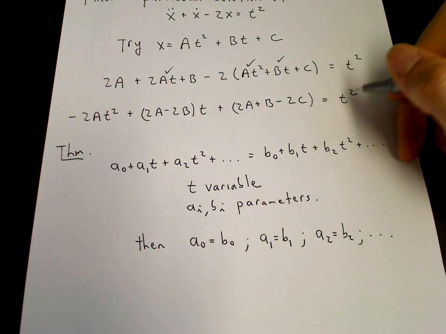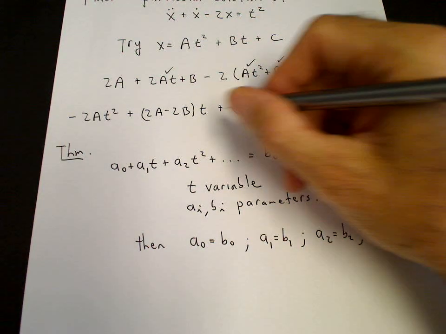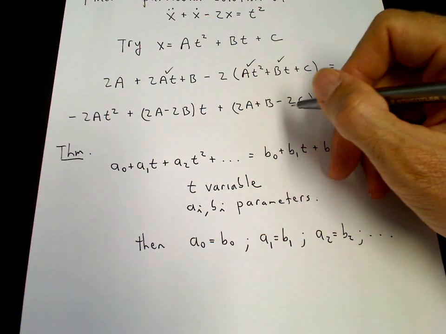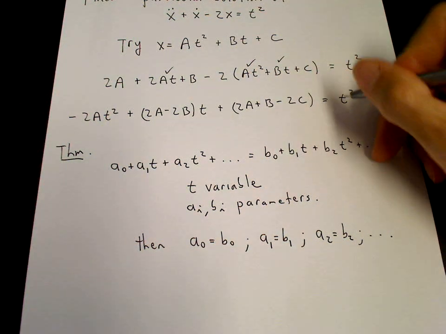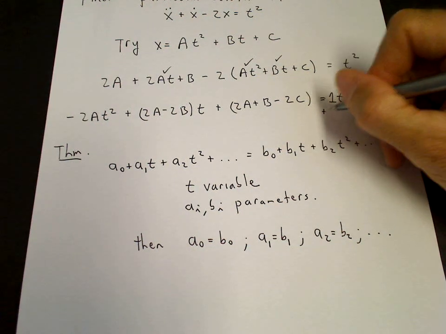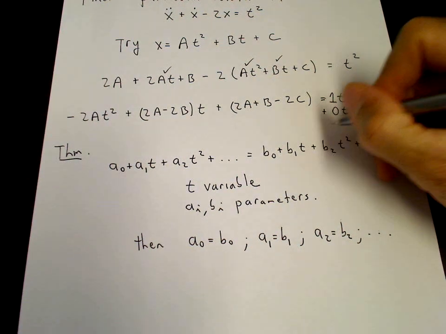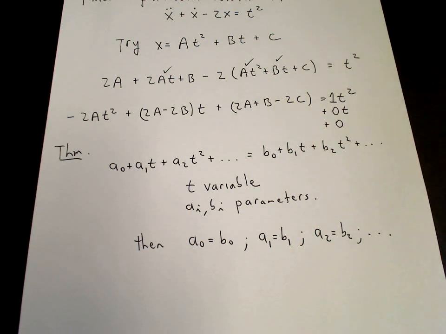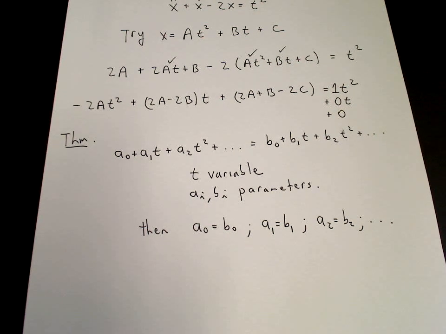So that means here, in our equation, we have a t squared, a t, a constant. We have 1 times t squared, we have 0 times t, and we have 0 constant on the right-hand side.